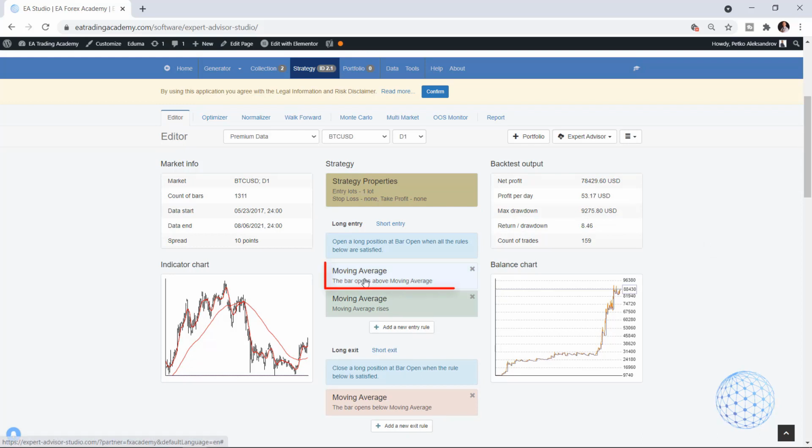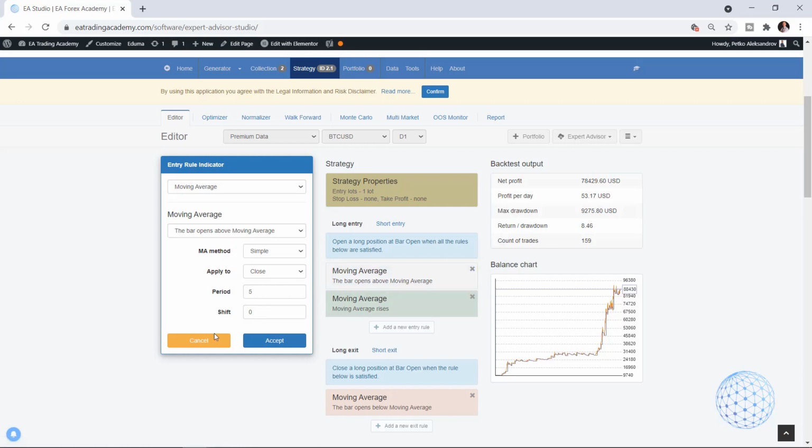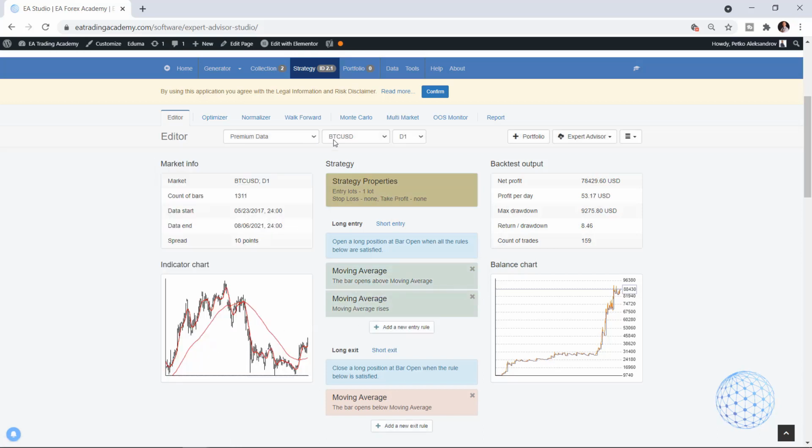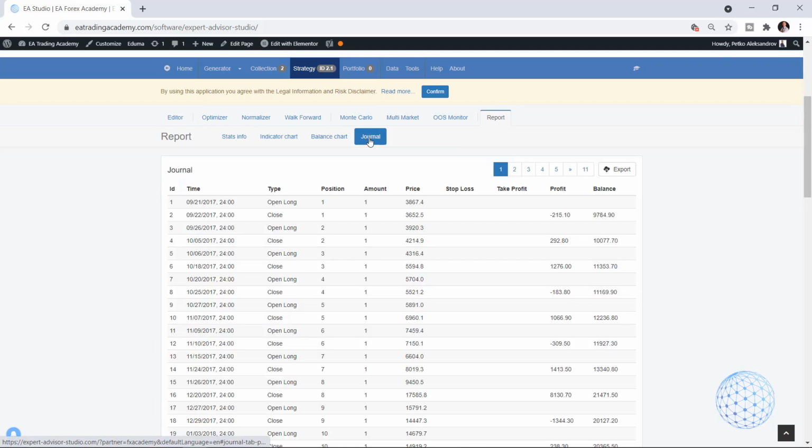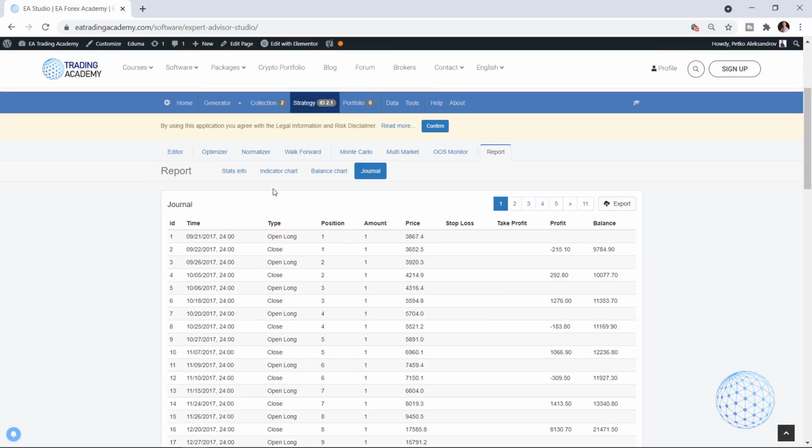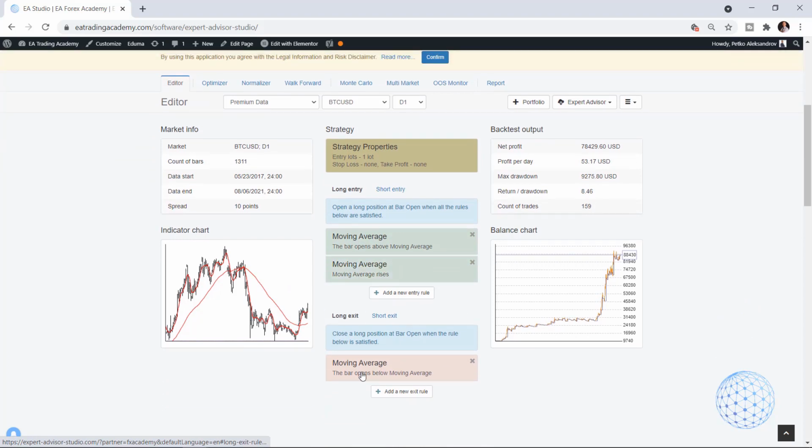You can build strategies. Right here I have the 5 moving average, you can see, and the 50. This strategy applies on Bitcoin, and you can see the backtest. So we can see clearly what the performance is. We can see clearly all of the trades that opened and closed, and simply this saves a lot of time, okay? A lot of time, because we can build the strategies and we can even automate it as an expert advisor and trade automatically on MetaTrader.